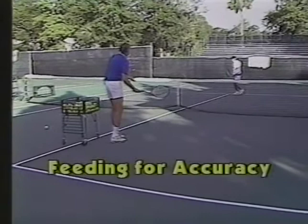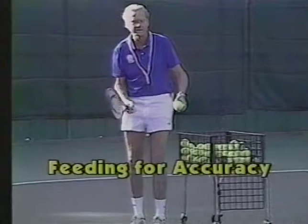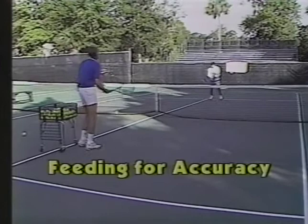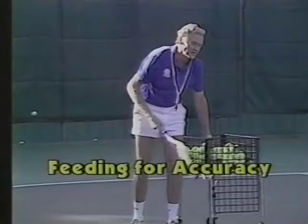Turn, racket back and down. One, two, three, point of contact. And now make follow through. Right. And now perfect feed and follow through. Right. And now this time judge the ball. Turn, racket back and down, and judge the ball. Right. Okay.